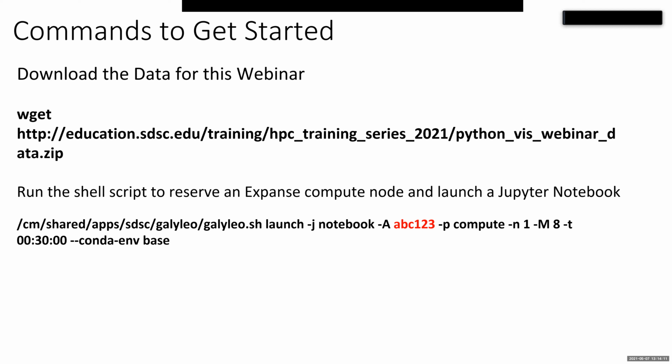And then the data that I'm going to be using for this presentation, you can download if you just do a wget in your Expanse directory. You can get that zip file. It's about a 200 megabyte file, but it's got all the data you need for the demonstrations I'm going to be showing you. I didn't put it up on the GitHub repository because there are limits on what you can do. But one of my REHS students was pointing out that there's a way you can put gigabytes up on GitHub. So anybody out there who knows how to do that, I am not one of them yet.